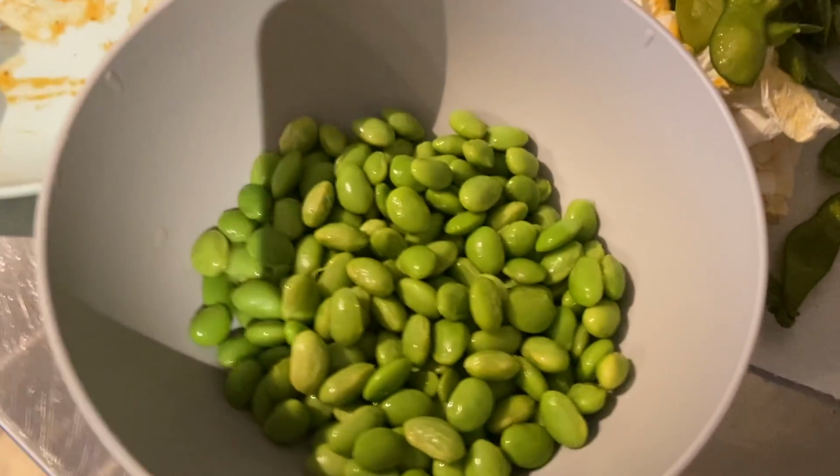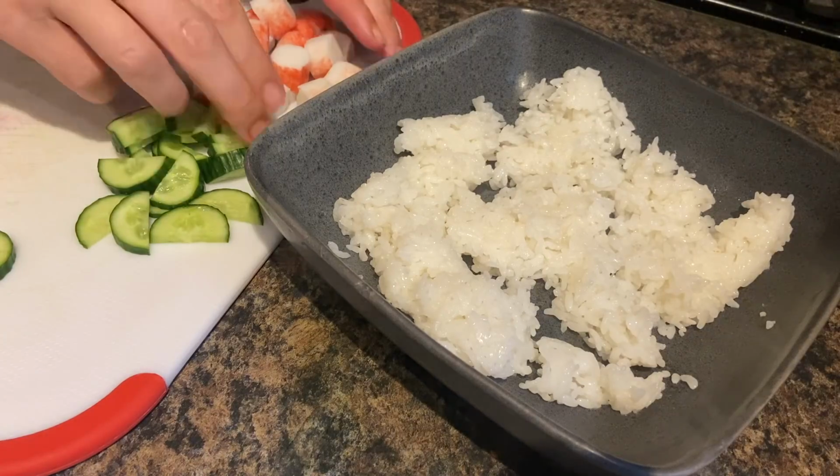Okay, so I didn't realize that actually the edamame had to be shelled, so I just had to squeeze the edamame out of the shells.